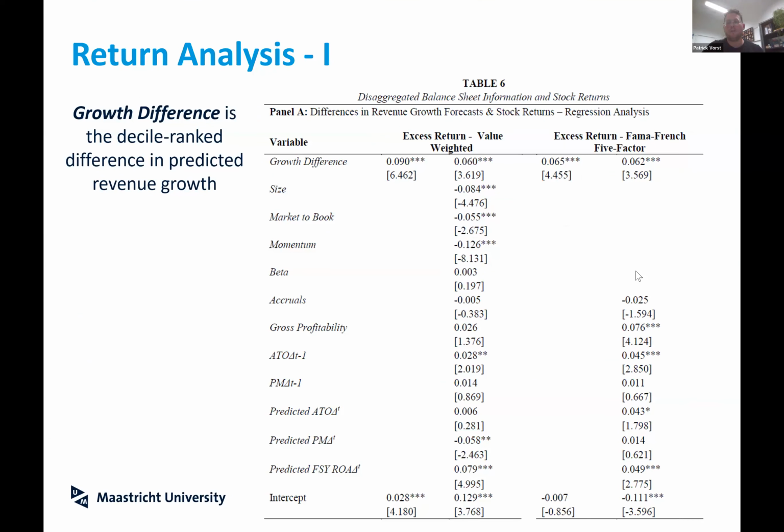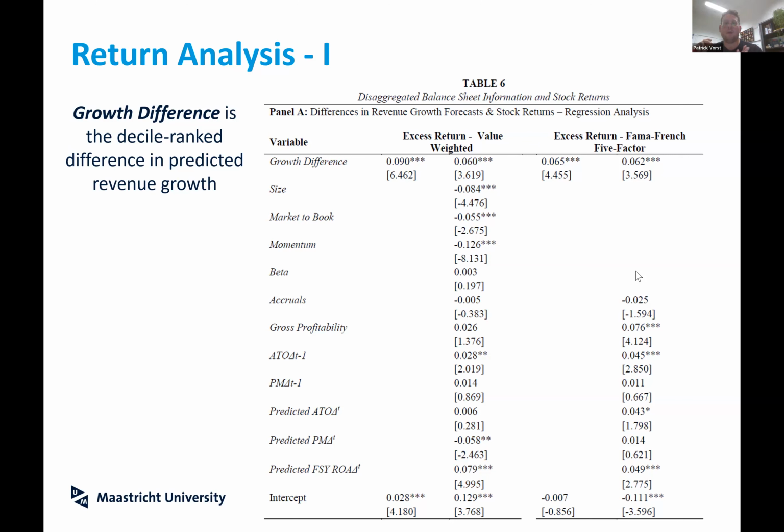So the first thing we do is we see, does this disaggregation lead to more accurate forecasts? And then I said one of the arguments would be that this is informative about future revenues. One of the ways in which we approach this would be, if we use our disaggregated model to forecast revenues, is the difference between the disaggregated forecast and the aggregate forecast informative for future stock returns? And in this test, we control for everything that should be available on the income statement. So growth difference more or less captures the difference in revenue predictions from the disaggregated forecast and the aggregate forecast. But in this regression, we control for very similar things on the income statement. So we control for lagged asset turnover and lagged profit margins.